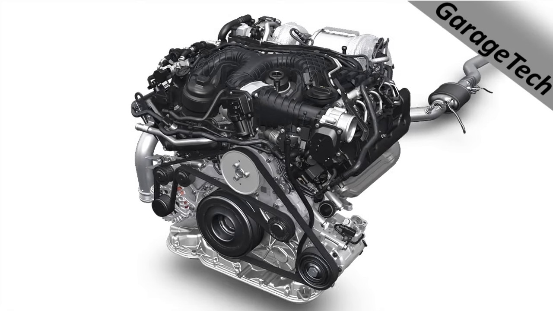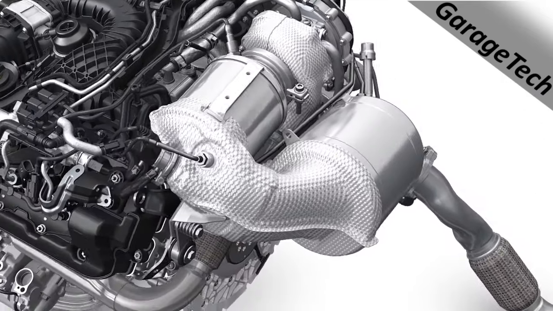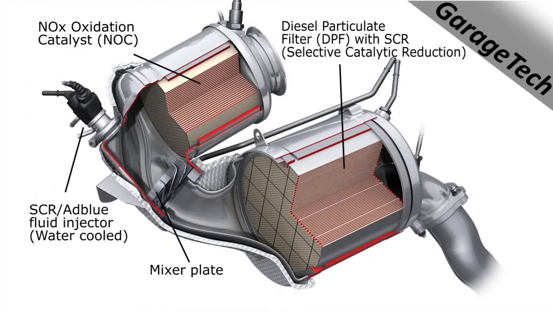Welcome back. In this video I'm going to take a look at the AdBlue system, also known as the SCR — Selective Catalytic Reduction — system. The AdBlue system is designed to reduce the levels of NOx emissions in the exhaust gases. NOx, also referred to as nitrogen oxide, is a combination of nitric oxide and nitrogen dioxide. NOx is produced when nitrogen and oxygen are bonded together, a byproduct of the combustion process that happens under high pressures and temperatures in the combustion chamber.